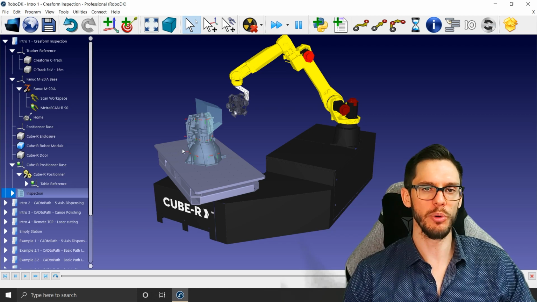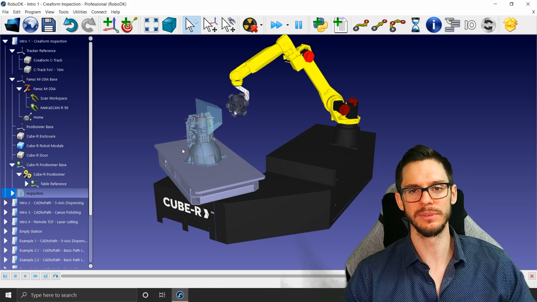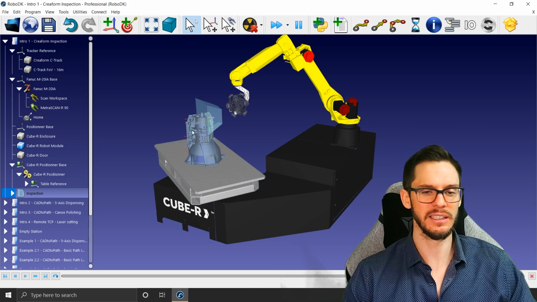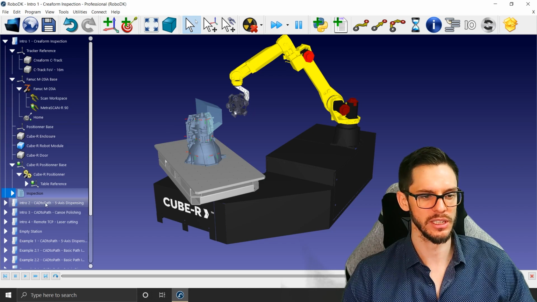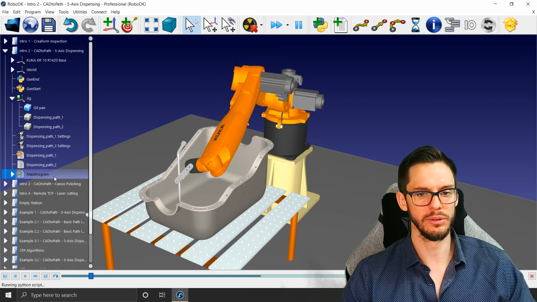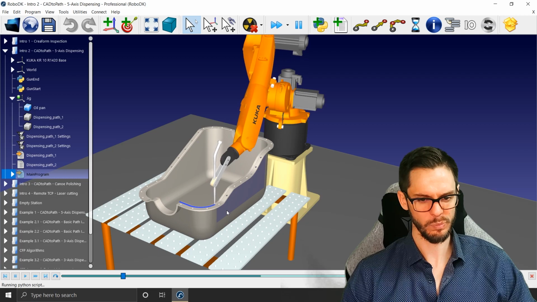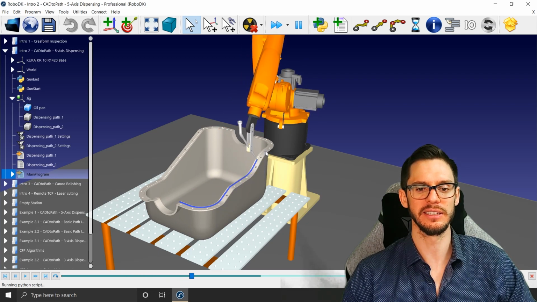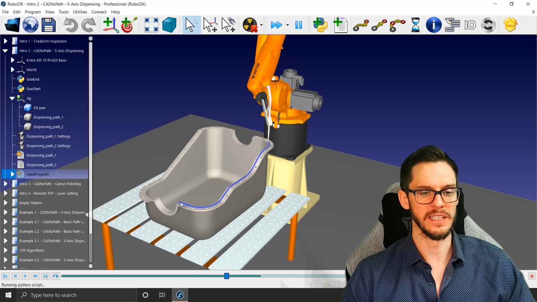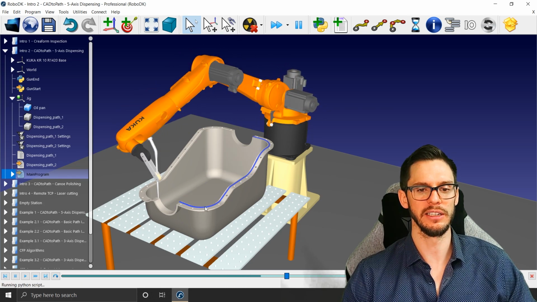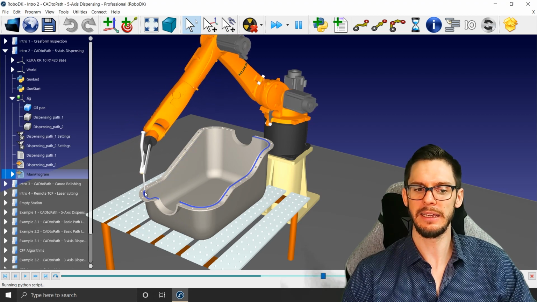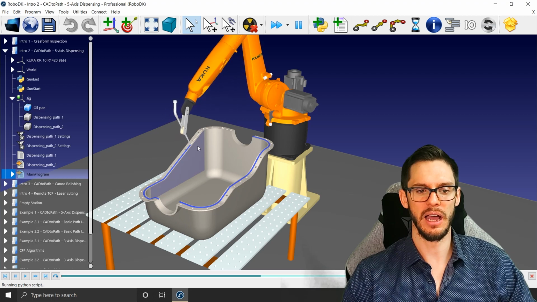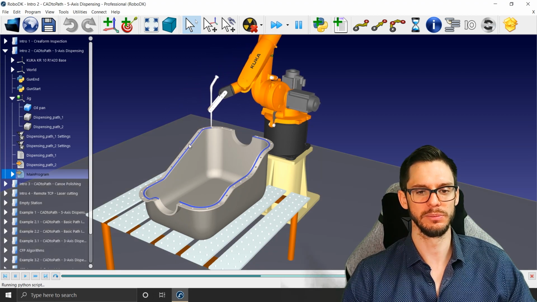But at some point, if you want to deal with projects that are a bit more complex, it can have some limitations. Let's say here we want to do some dispensing of a glue or sealant in this groove right here. It's possible to do that using the teach target on surface, but that can take quite a lot of time and not be super flexible and super fast.